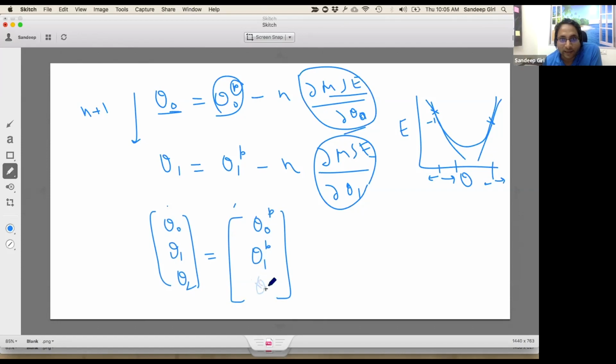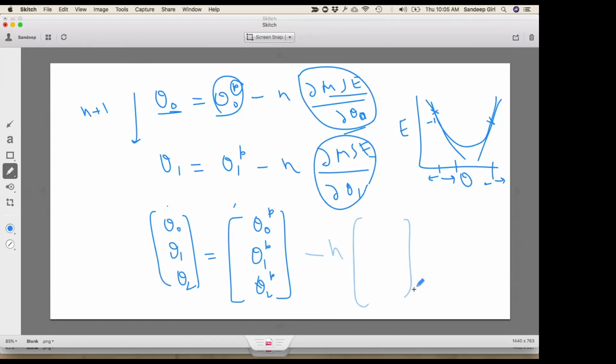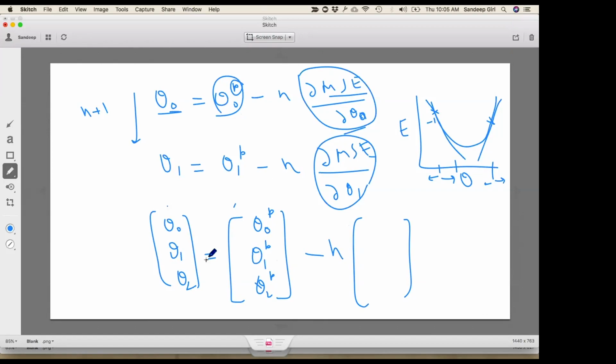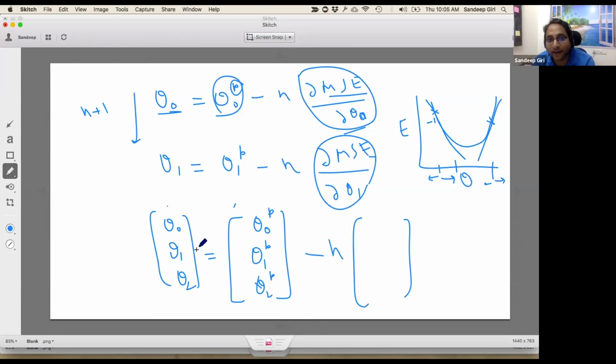We can write the same thing in a matrix format. So instead of saying that we are writing a for loop, we have a matrix. Matrix computation is basically a way to simplify a lot of simple algebra. I see, now it all makes sense. It's like array operations actually.